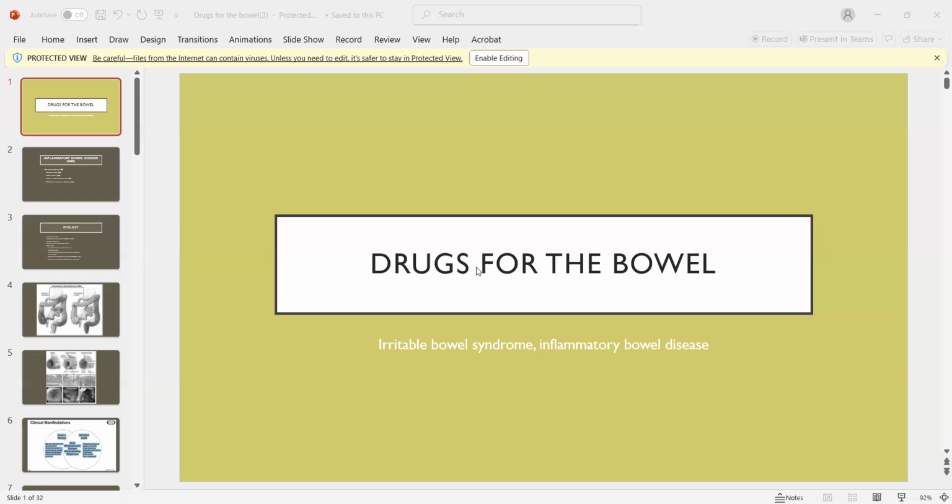Because it inhibits sodium absorption in the colon, more water stays in the colon, and it increases intestinal transit time. All right, so how well are these drugs tolerated? Lubiprostone tends to cause nausea and diarrhea about 8 to 7% of the time. So not very commonly. Other than that, it's pretty well tolerated.